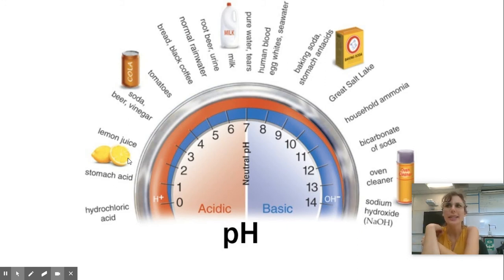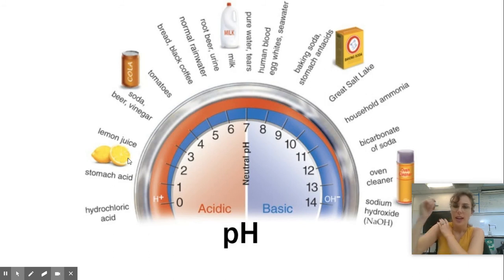What if I cranked it up to 84? So I went from 74 to 84. Would you notice? How about when I went from 84 to 94 degrees? Would you notice? Yes. How about if I go from 94 to 104 degrees? You would notice. These are drastic 10 degree changes. You'd feel it. The same goes for pH.